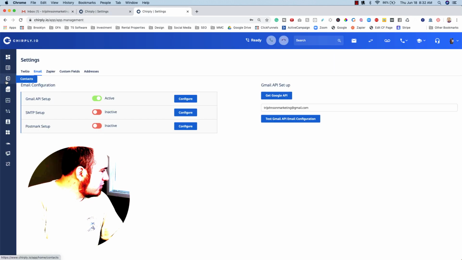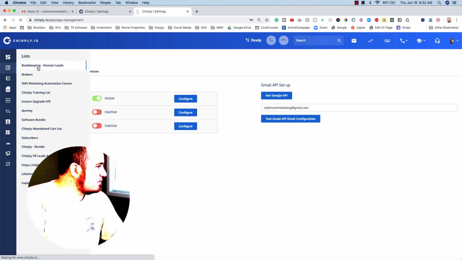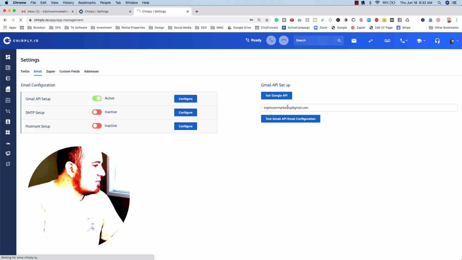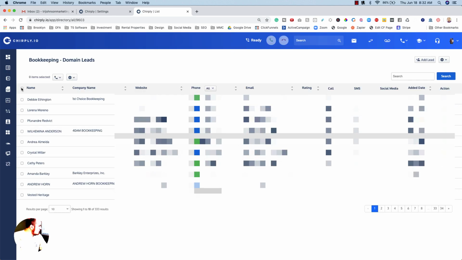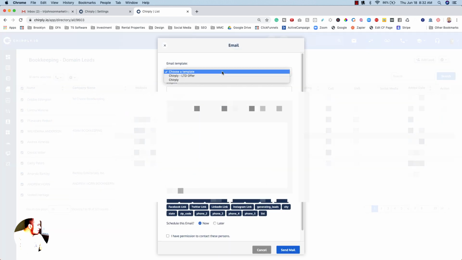Now if I want to go to my list here and fire out a couple emails, I should be able to do that. So I'll just select a few here. Here's all my options. I'm going to send an email in this case.